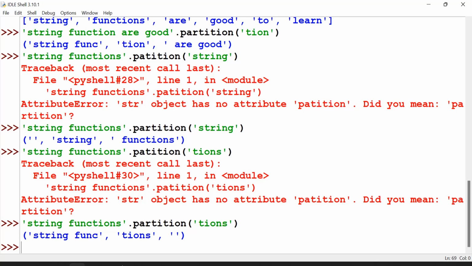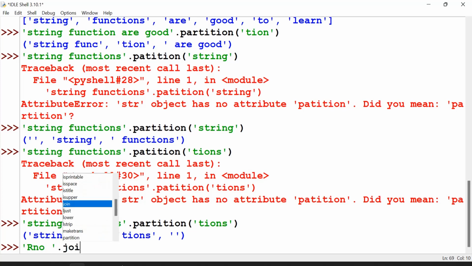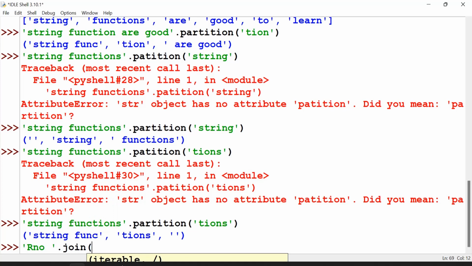Now let us check the join function. Roll number I give, then one space I give to bifurcate this, dot join of, I give 1 2 3 for better understanding. So each character is an iterator.